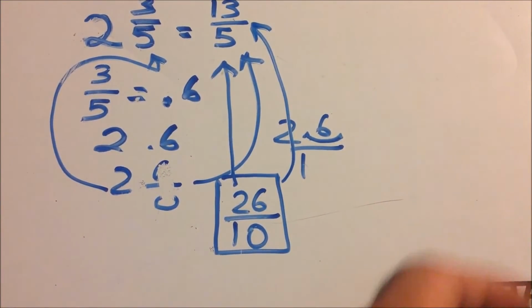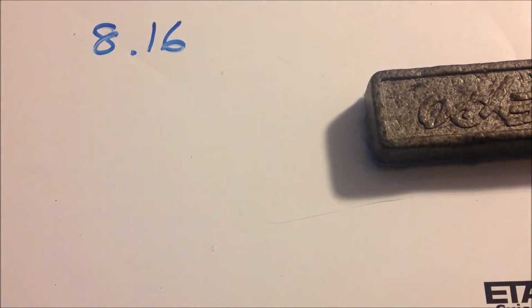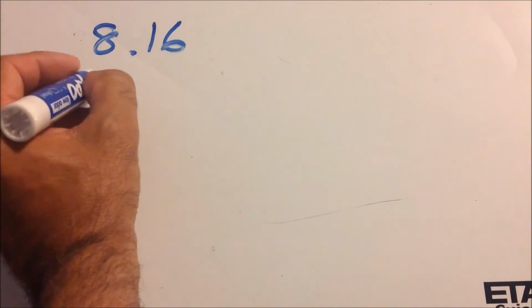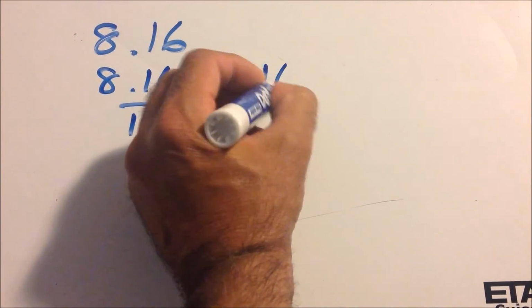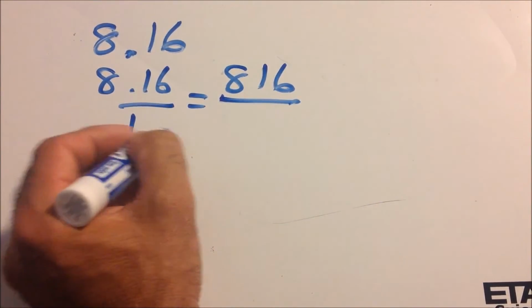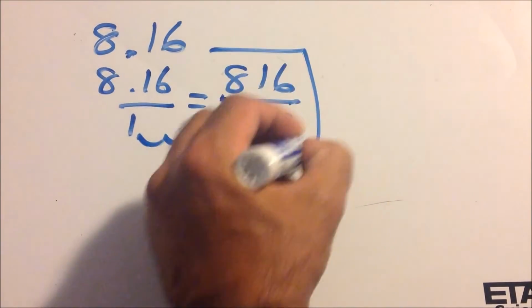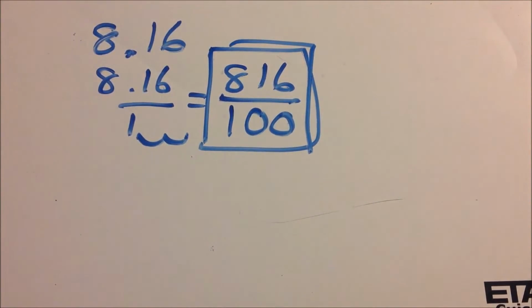Let's do a harder one now. Let's say I had 8.16. I'm going to use the GCF method here. So again, we'll start with step 1. We move the decimal twice. There's 2 numbers past the decimal point. We move the bottom number twice. The decimal's there, remember, we move that twice. So that's what we have, 8/16 over 100. So we can reduce this to get an equivalent fraction, or we can find the GCF.